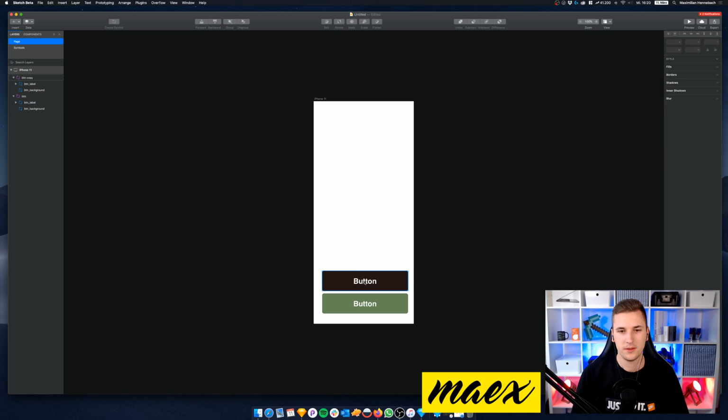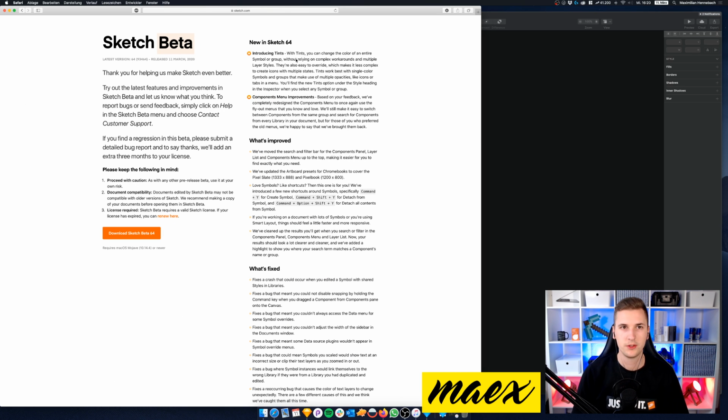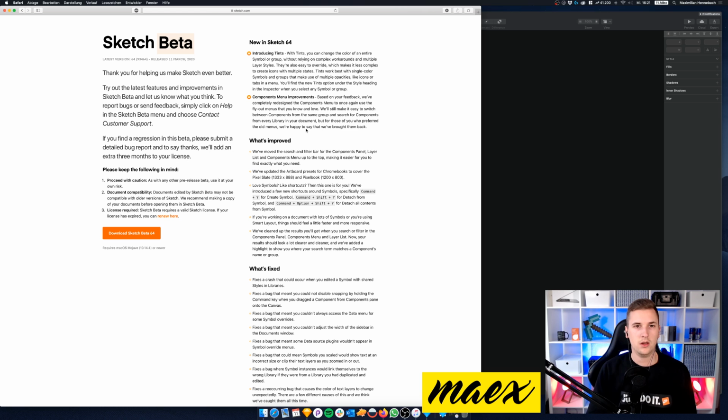So we have this feature right now, and I gotta say, introducing tints. The tints feature is an incredible feature, and I'm sure the few bugs that we discovered will probably be fixed until it's released, so we can be sure about that. What did they... So, flyout menus, switch, old menus, okay.